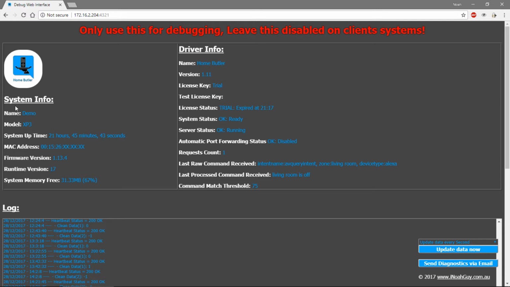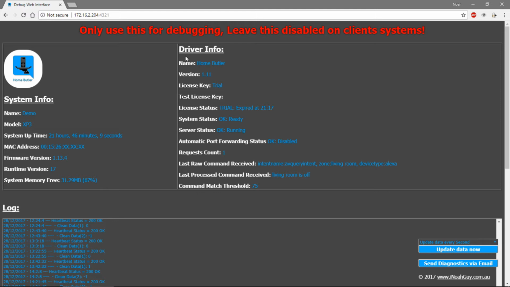Next you'll see on the left all the information about the current system, just to check you're running the correct system and your details are right, MAC address, firmware, and so on. You also get your system uptime, which may be handy, and the amount of free memory. This is a good one to look at if you're using high levels of startup resources because it will show you that the processor is using too much memory.